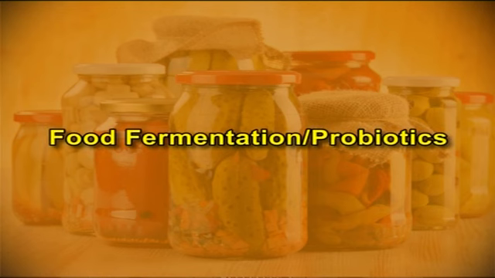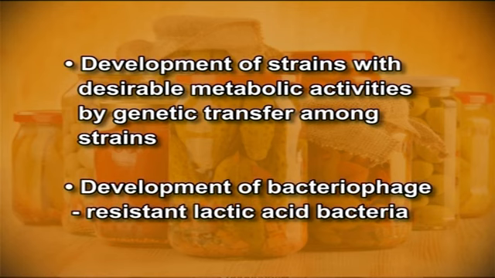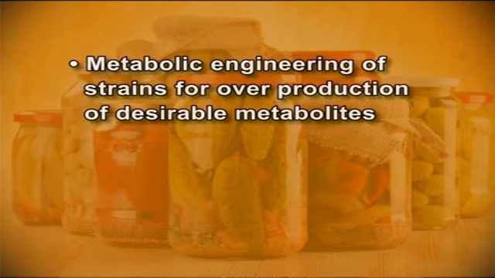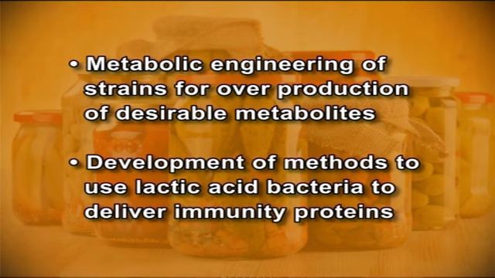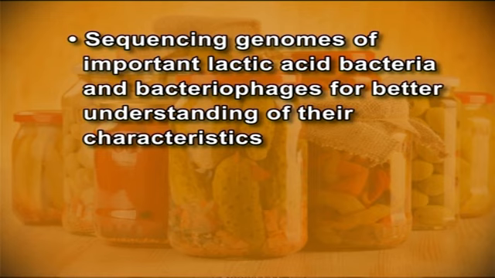Among these are food fermentation or probiotics, development of strains with desirable metabolic activities by genetic transfer among strains, development of bacteriophage resistant lactic acid bacteria, metabolic engineering of strains for overproduction of desirable metabolites, development of methods to use lactic acid bacteria to deliver immunity proteins, and sequencing genomes of important lactic acid bacteria and bacteriophages for better understanding of their characteristics.